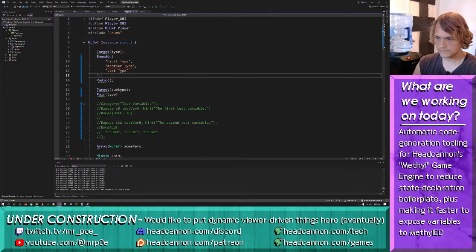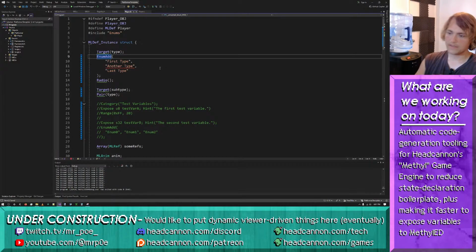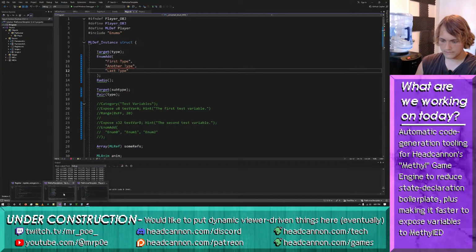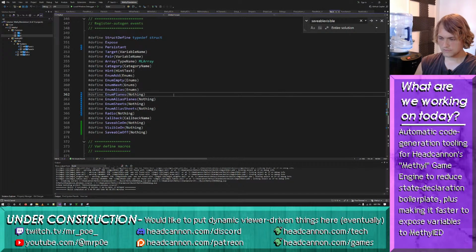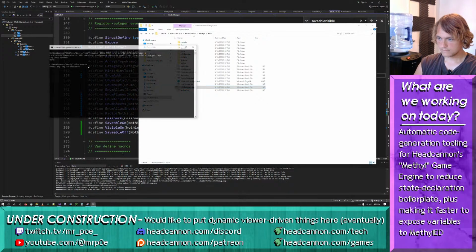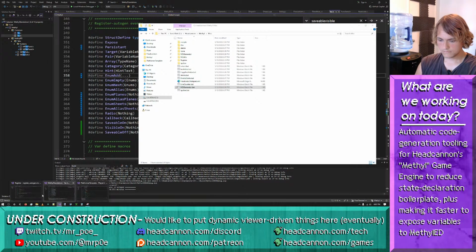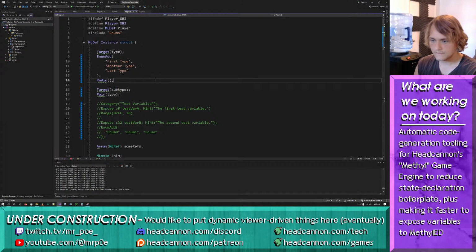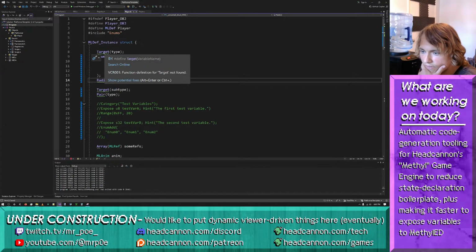Does this work? Oh, for something like this where it can have multiple things with a comma, I think I do actually have to do the dots. So let's try that. Yep, that fixed it.